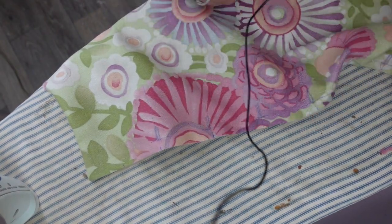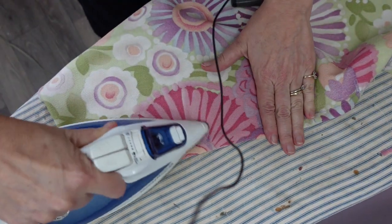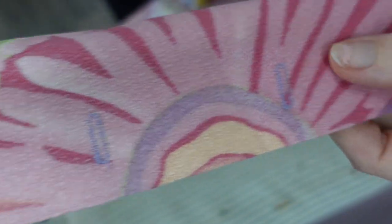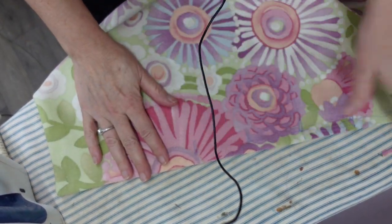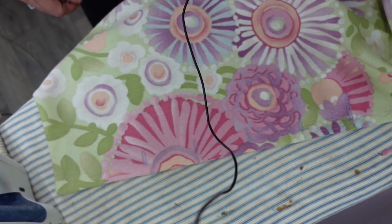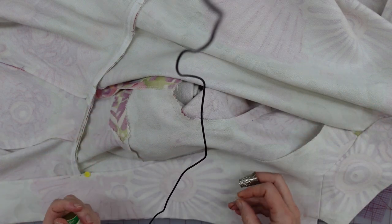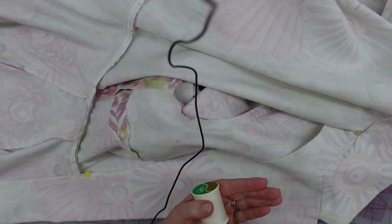I've got lots of threads to snip, but I wanted to show you what the buttonholes look like. If I iron over it, all my marks disappear — no steam on my iron so we can see. That's how my buttonholes are looking. I think that that is nice; it's going to do its job. I almost stabbed myself! I'm going to press this whole side and sew some buttons on. I am in finishing mode here, finding a needle that I like. Do you ever have a favorite needle? I have hundreds of needles and there's like one that I like in my pincushion.